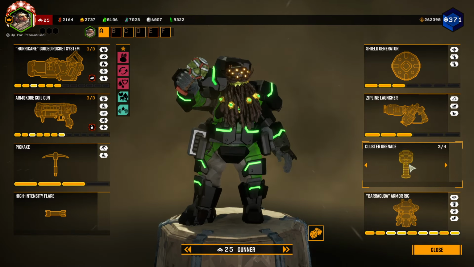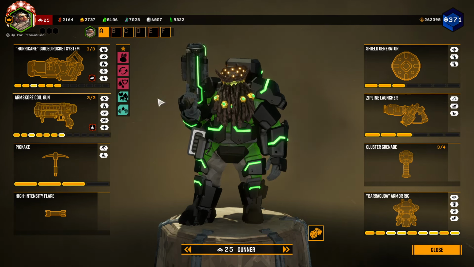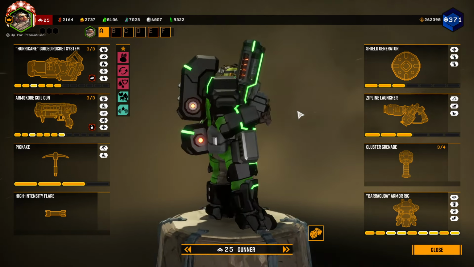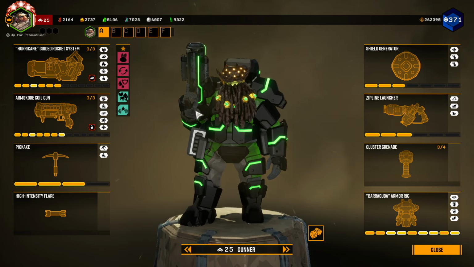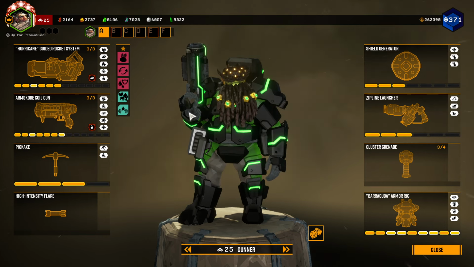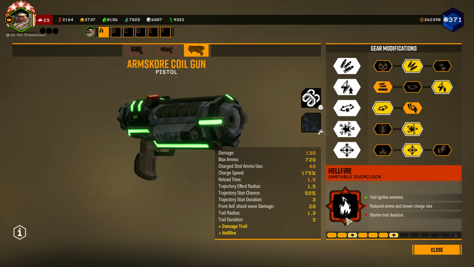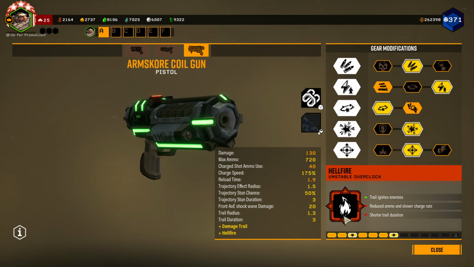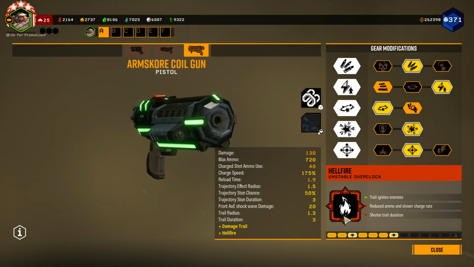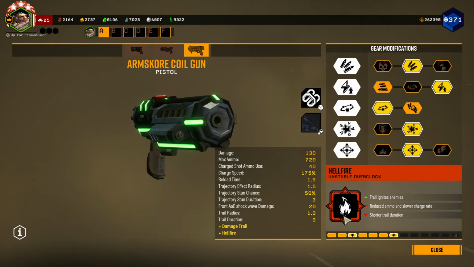This cluster grenade, which is just a grenade that's made of other grenades. And then we have here the Arms Core coil gun, which is like, what if you wanted a railgun, but in sort of a pistol form factor? That might not sound like a great weapon to use against crowds of enemies, but our coil gun is equipped with a field generator. It basically leaves a wide trail behind the projectile that is full of fire damage. It ignites enemies.